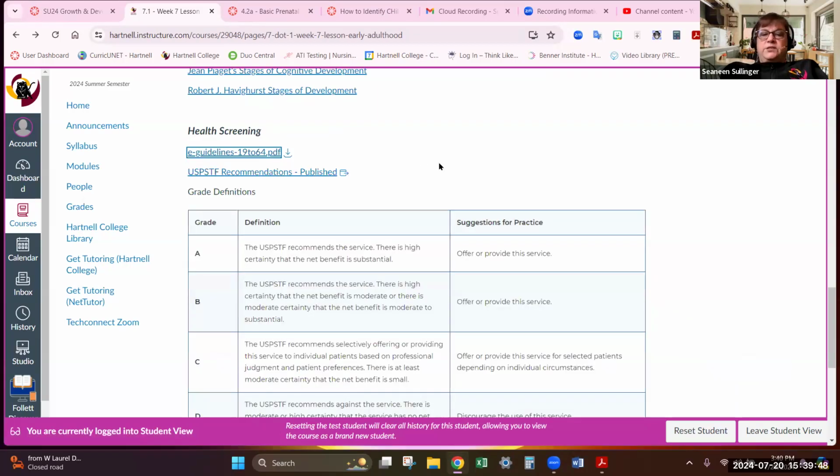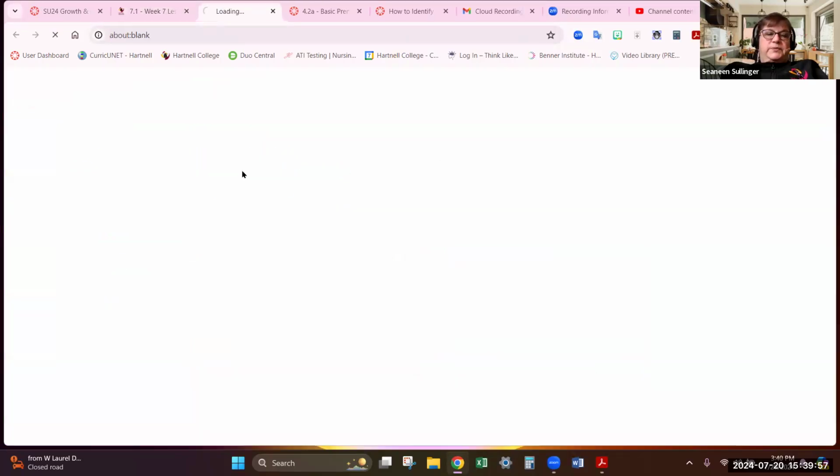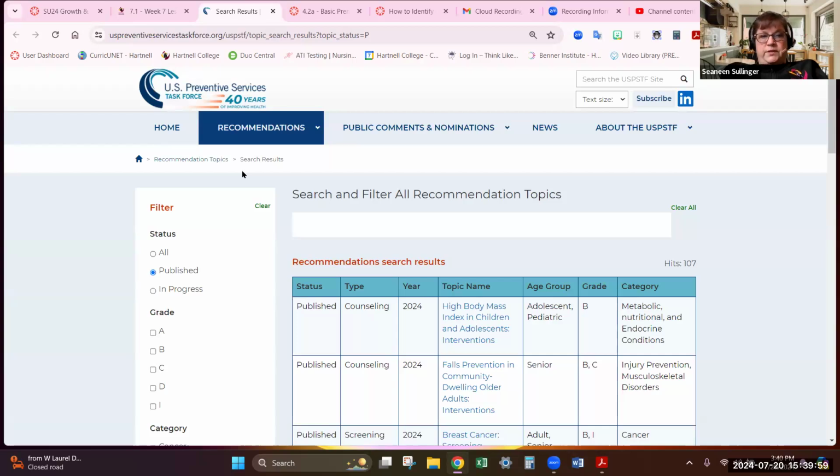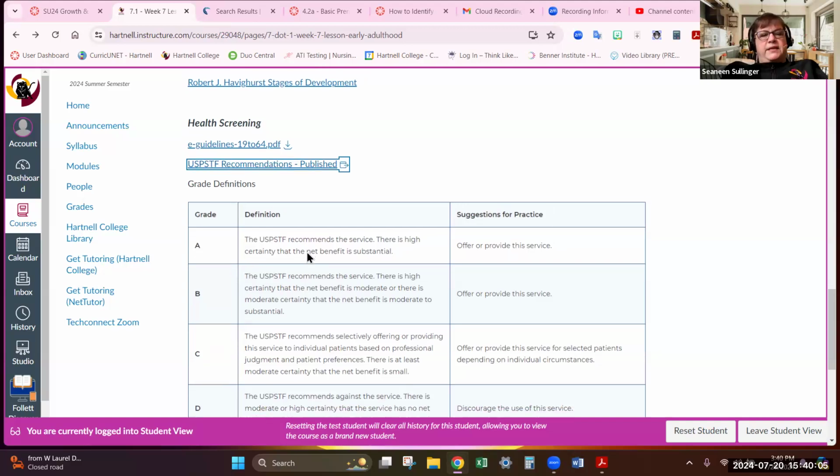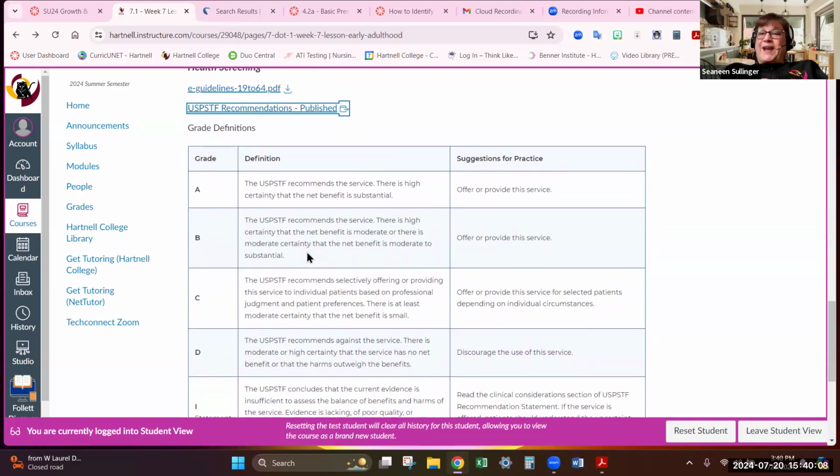And then the recommendations, one of the CDC is a source, the World Health Organization is a source, but also what's called the United States Preventive Services Task Force, this is their website. I believe if I go back, yep. And it grades, if you will, certain screening tests. And so if it's an A, it is that the U.S. Preventive Service Task Force recommends the service, they recommend that the mammogram be done, or whatever testing it is be done. There's certainty that the benefit is substantial. And so providers should provide the service.